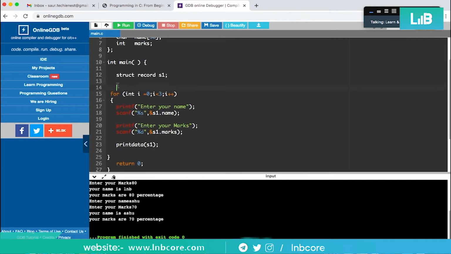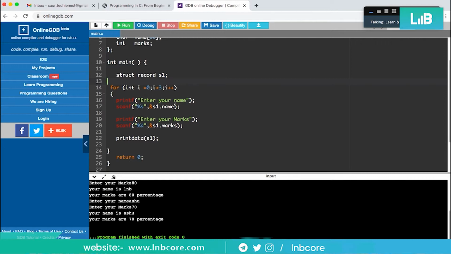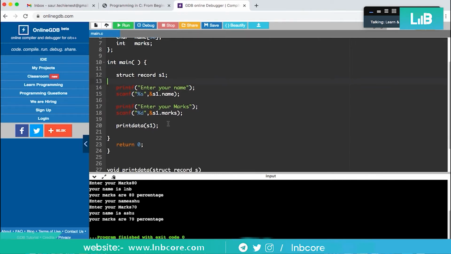What if I want to use it only for two students, I want to make it for two student entries? I can use it for two students like this. I have made the first entry database for s1, and the second entry database is for s2.